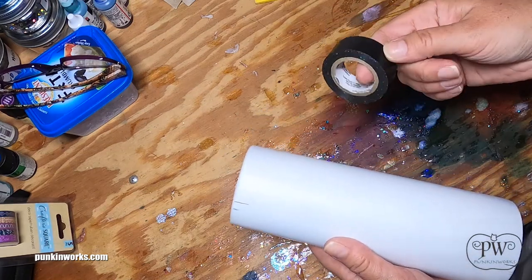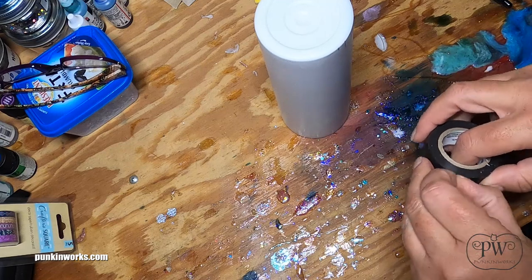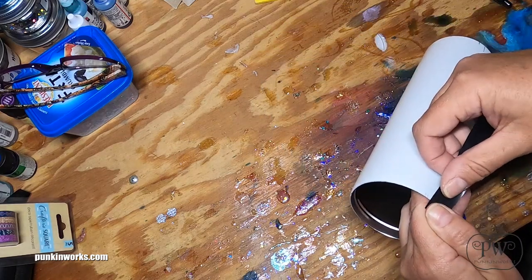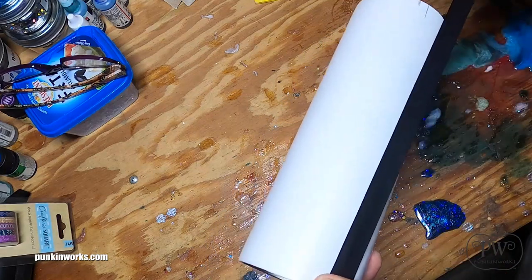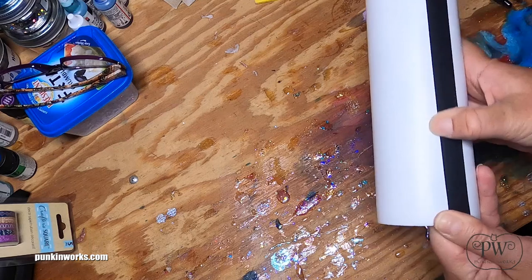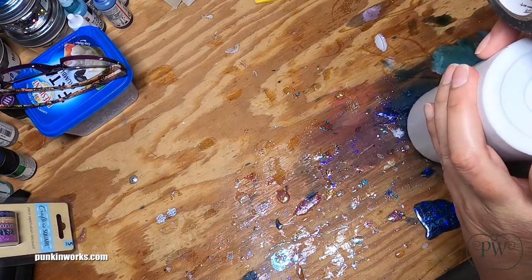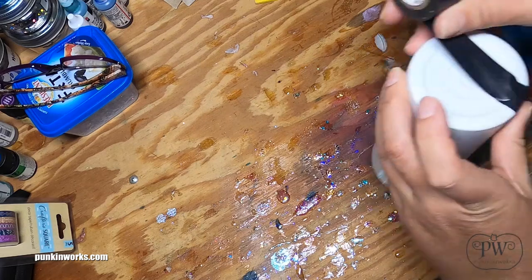Now I'm going to use black painter's tape and just edge it. This is going to be a little bit of a process — first we're going to use the epoxy method to glitter the blue side, then spray it with spray paint so the blue color doesn't move. Then we'll use the epoxy method with white glitter on the other side. This is the side I'm going to do the blue on — pressing down real good to make sure it's sealed, coming across the bottom to where we made our other line, making sure to care for the ridges.